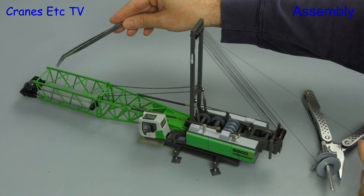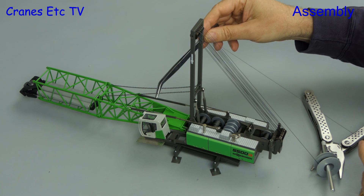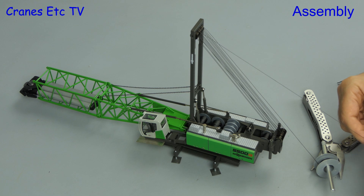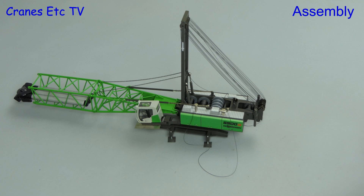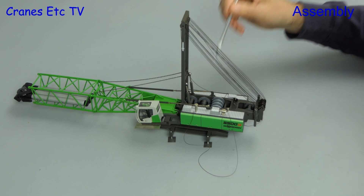Reaving up the luffing gear is a more complex operation. Here we've stood up the big A-frame and secured it to the boom to stop it moving. You end up with one continuous length of rope that gets tied off at both ends to the winch drum, so a temporary arrangement is set up just to do the reaving. The A-frame is at its maximum forward position, so once the reaving is done we just tie both loose ends off on the drum.